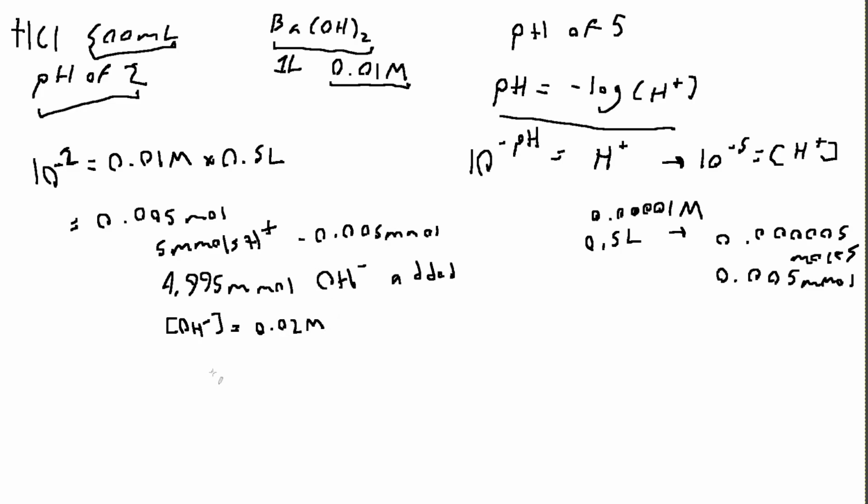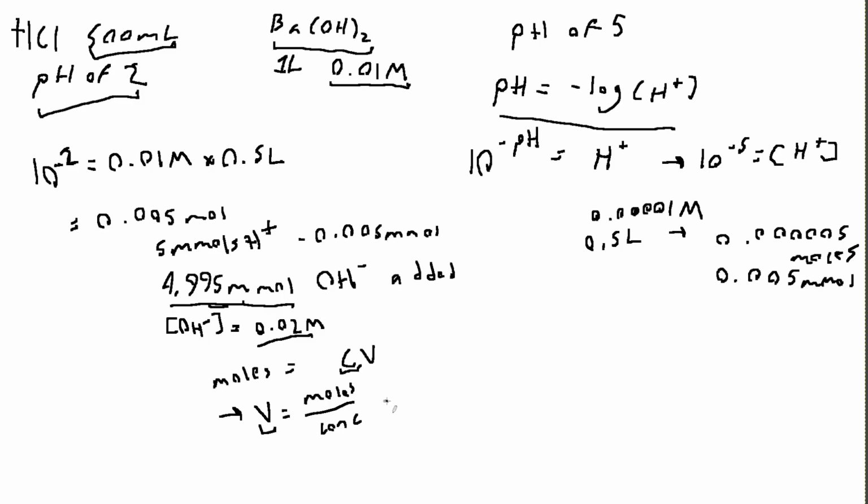Okay, and so remember that moles equals concentration times volume. And therefore, volume, which is what we're solving for, is moles divided by concentration. Okay, so we have our concentration, we have the moles that we want in the end, which is 4.995, and we're solving for our volume. And keep in mind, since we're in millimoles here, and we're in molarity for concentration, both sides we're dividing by 1,000, and so our volume will be in milliliters.